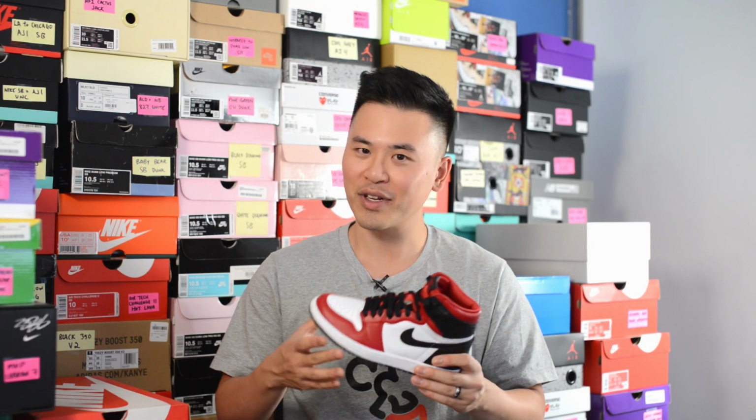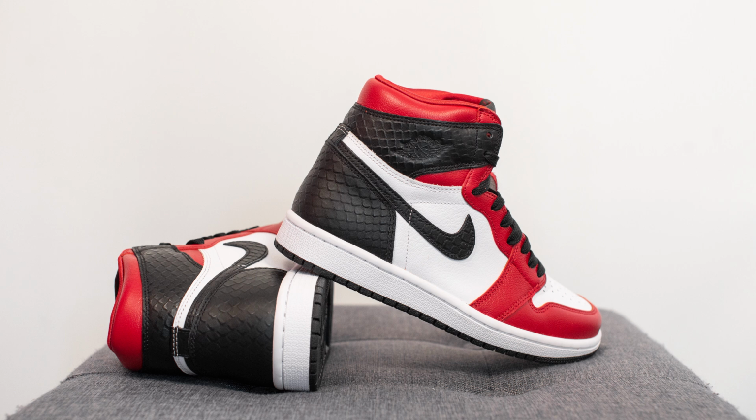And in terms of sizing, if you guys haven't noticed by now, this is definitely not my size. This shoe is done in women's sizing, and unfortunately I wasn't able to get my women's 11.5 or 12, which would be the equivalent of 10.5 or 10 men's. So the Closet Inc. hooked me up with a size 6 women's, which is my wife's size.